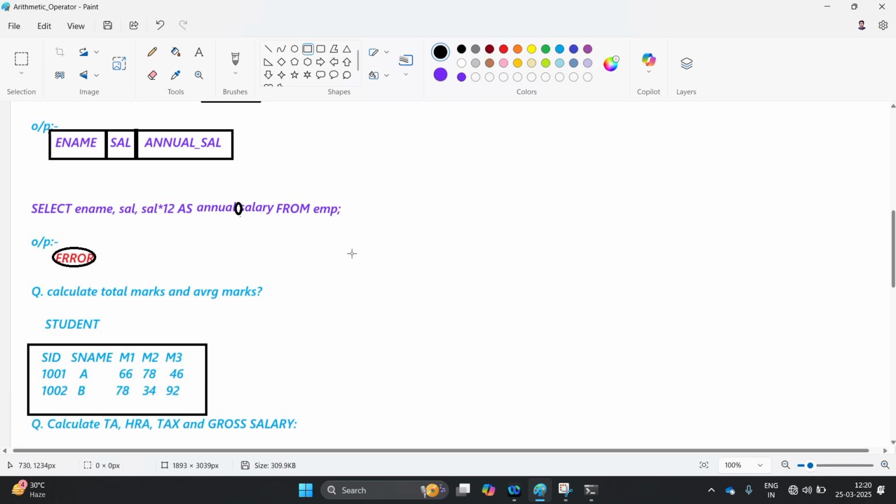In the student table there is some data present like student ID, student name, and student marks: SID, S name, M1, M2, M3. So two students, three subject marks.